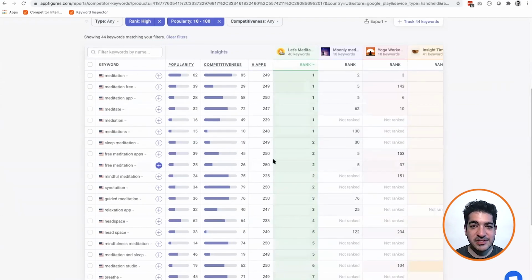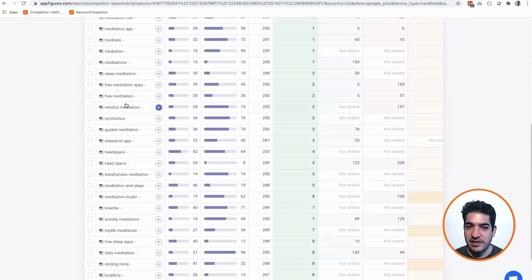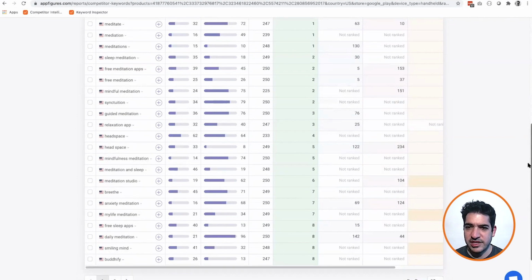Now, again, Headspace is not here because Headspace is not doing all that well. And so any keyword that we see on this list is probably a good opportunity for Headspace if I'm Headspace. But we're going to go after the ones that, in this case, are used by the most apps. Or the opposite, used by the least number of apps, or have the biggest gaps. So meditation has a big gap. Only this app is really here, while meditation free is a little bit different. Mindful meditation, also interesting. So all these keywords now are potentials for us.